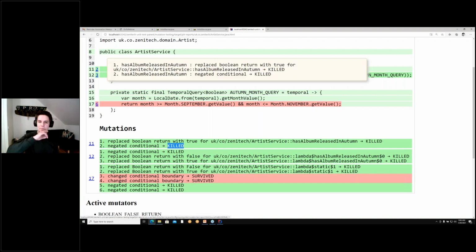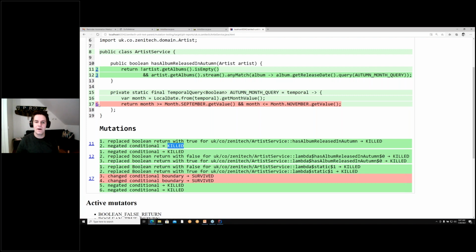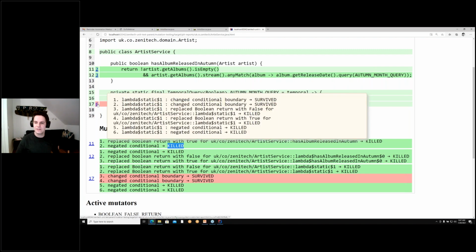For example, we see that the Boolean return replaced with true, and our test was able to spot it, and we negated a conditional, and it was also killed. But if we go to line 17, we see that 2 survived. So 2 survived that had the conditional boundary changed.